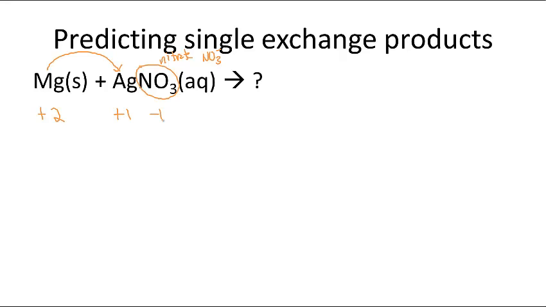So let's just start by silver being by itself as a solid. It's a good way, if we have silver nitrate, we can get solid silver out of it. But now I'm left with +2 and -1. So my other compound is not just going to be MgNO3, it's going to be Mg(NO3)2. See how I did that? I used my charges. I balanced the charges to get Mg(NO3)2.